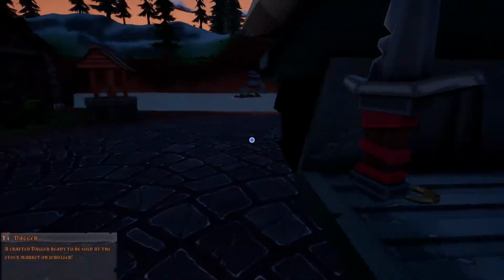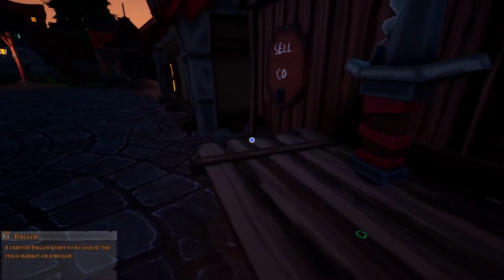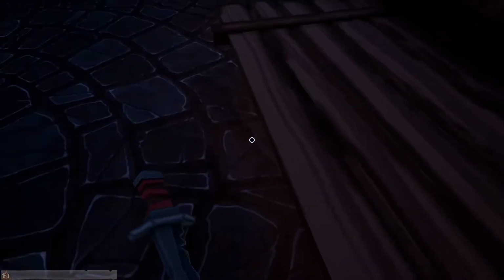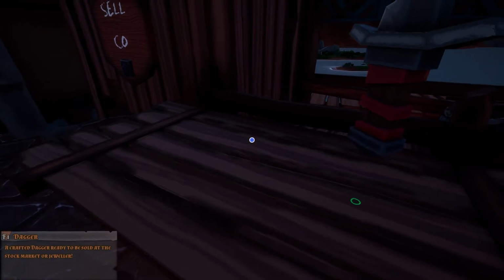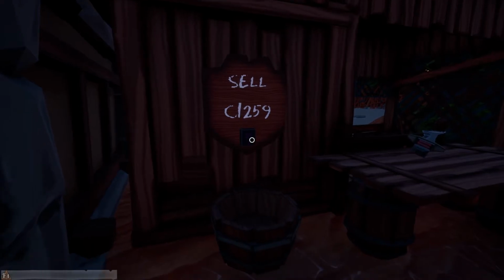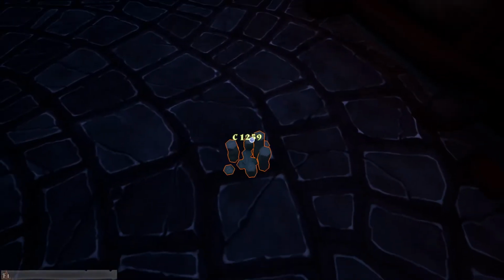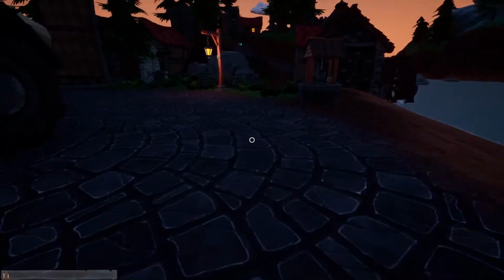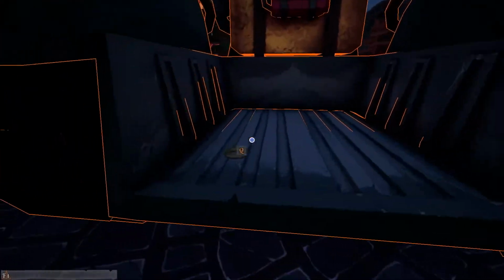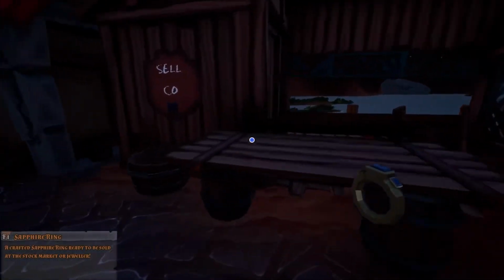Alright, so we're here at the jewelers now. We're going to try the dagger first. So let's see what this dagger gets us. $12.59. That is not bad at all. That was 20 minutes, guys. 20 minutes. Alright, so that was the iron. God, I'm really excited to see what this ring goes for now.